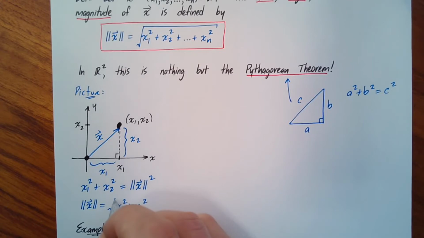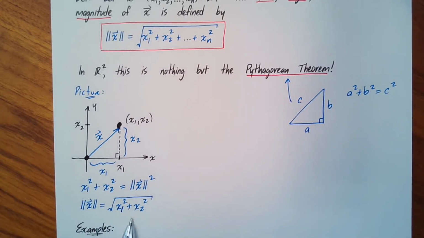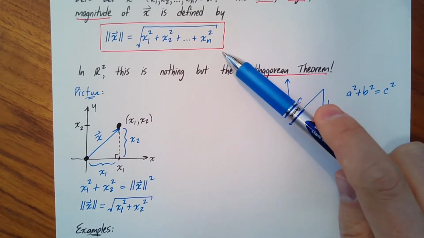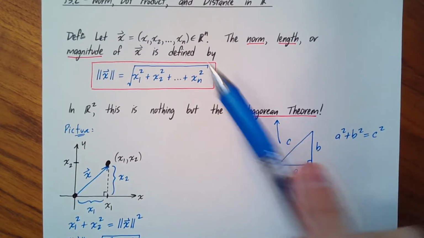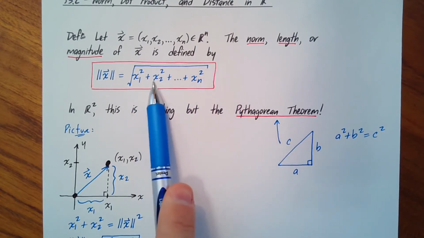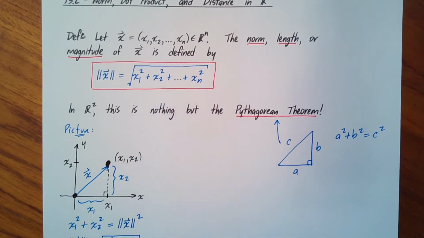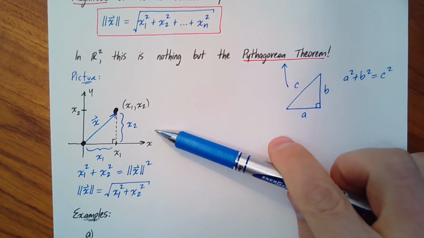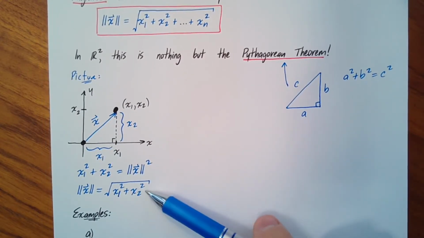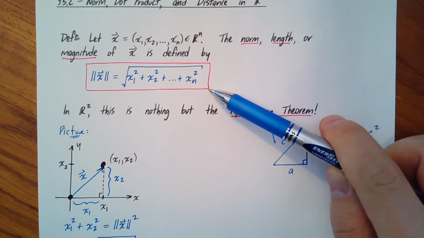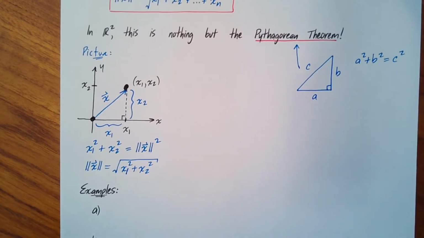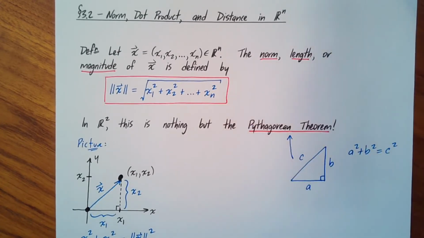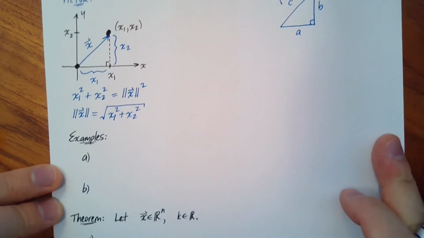plus x2 squared. That's exactly what this formula would give you in the case where your vector was a two-dimensional vector, right? If you were in R2, then these would be the only two terms you have underneath the square root. So if you are in R2, then you can draw the picture, and you can derive the formula this way. But this is just a specific case of this more general formula. So this works in general, but this is the justification for why it works in R2. Okay, let's look at some examples. The good news is, because we have this formula, we don't have to draw the picture every time, right? So you can just go ahead and use the formula.